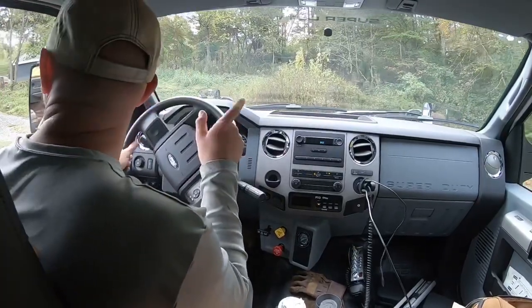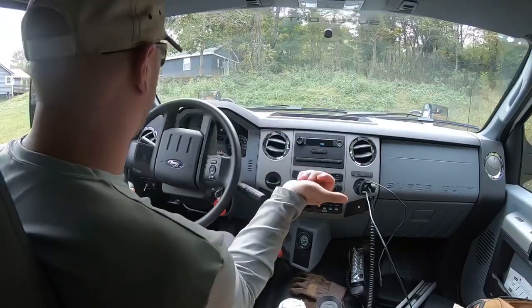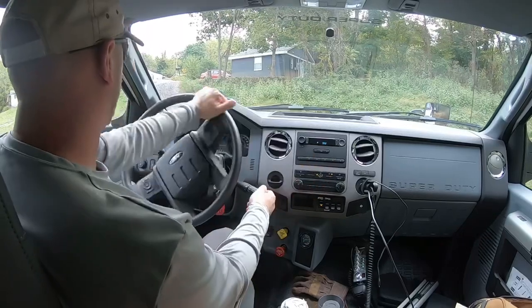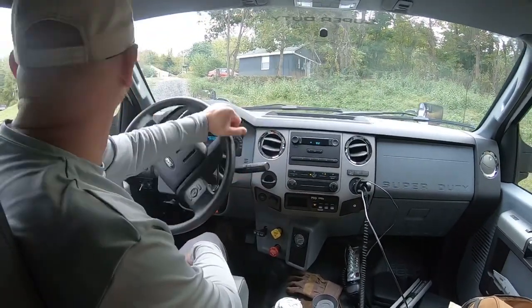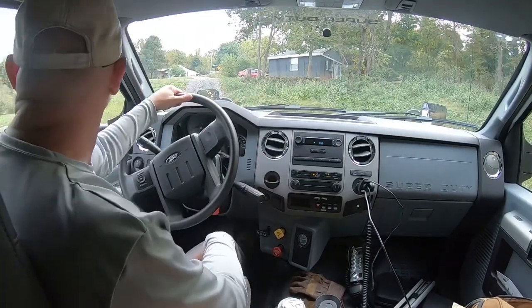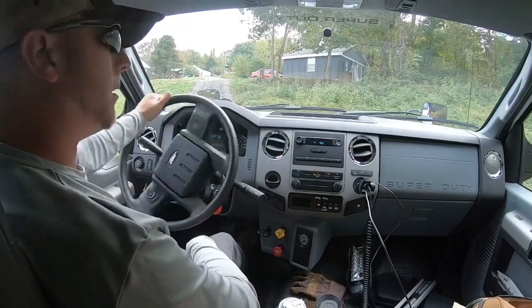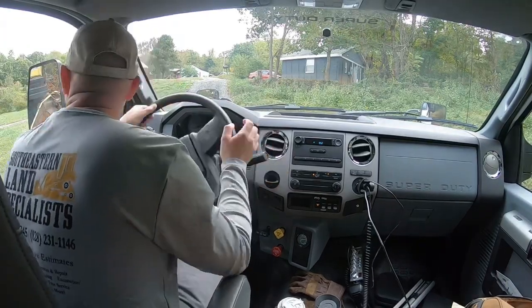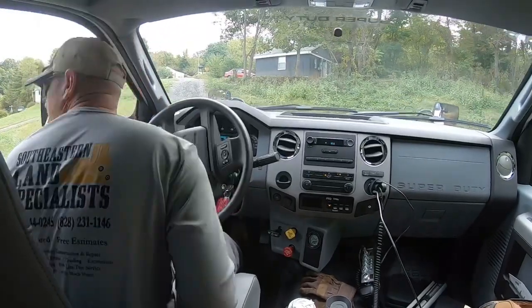So we're going to use the mulching head to mow down all the little saplings that are left, and we're going to clean the ground up. So that should set us up solid. Let's see if we can climb on up and out of here. Uh-oh. What's the dealio? Getting hung up on something.